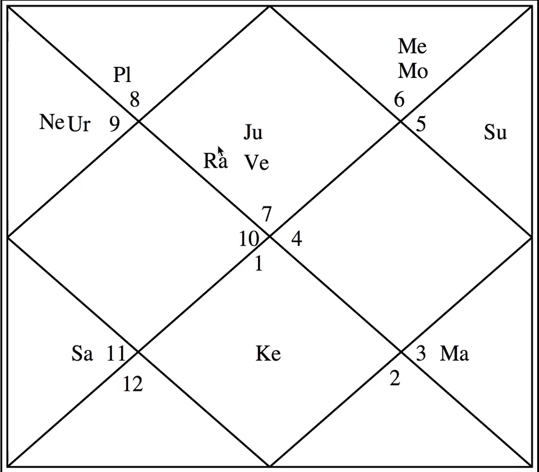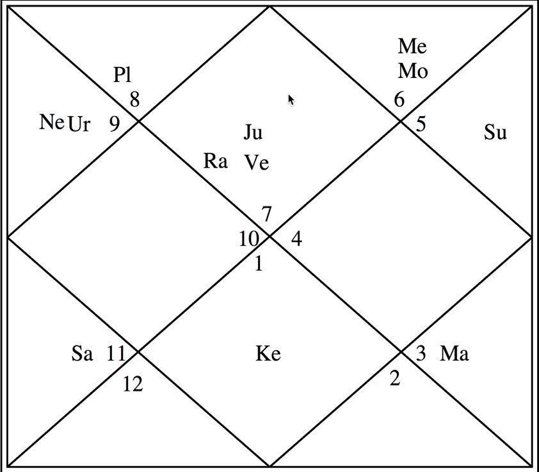Rahu is the ruler of Aquarius, the co-ruler. So where is Aquarius? Aquarius is number 11. Now you check: 1, 2, 3, 4, 5. So Rahu is the 5th lord. Jupiter is the 3rd lord and 6th lord, and Venus is the 1st lord, or the ascendant lord as you call it, and the 8th lord. And Rahu is the 5th lord. So she has a conjunction of rulers of five houses: the 1st house, the 8th house, the 6th house and the 3rd house.